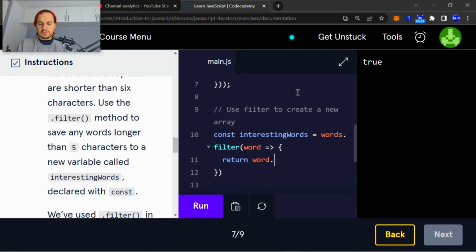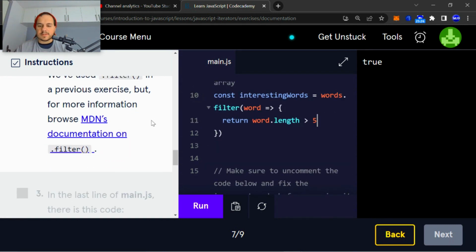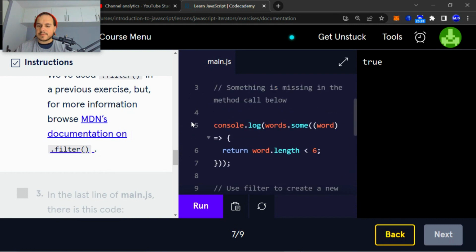So we're going to return the word dot length. Method to save any words longer than 5 characters, so greater than 5. Declared with const. We've used .filter in previous exercises. Yep.